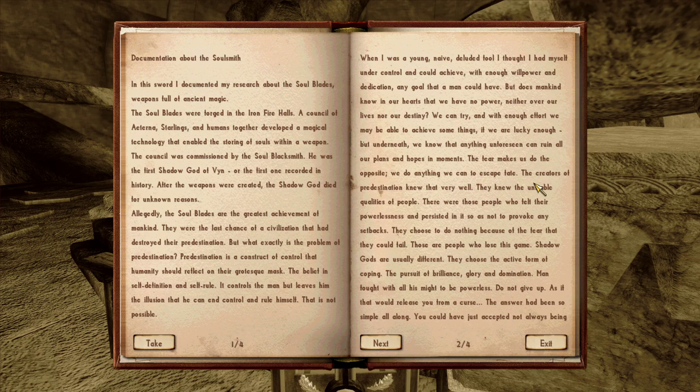But does mankind know in our hearts that we have no power? Neither over our lives nor our destiny. We can try, and with enough effort we may be able to achieve some things if we are left lucky enough. But underneath we know that anything unforeseen can ruin all our plans and hopes and moments. The fear makes us do the opposite. We do anything we can to escape fate. The creators of predestination knew that very well. They knew the unstable qualities of people. They were those people who felt their powerlessness and persisted in it so as not to provoke any setbacks. They choose to do nothing because of the fear that they could fail. Those are people who lose this game.